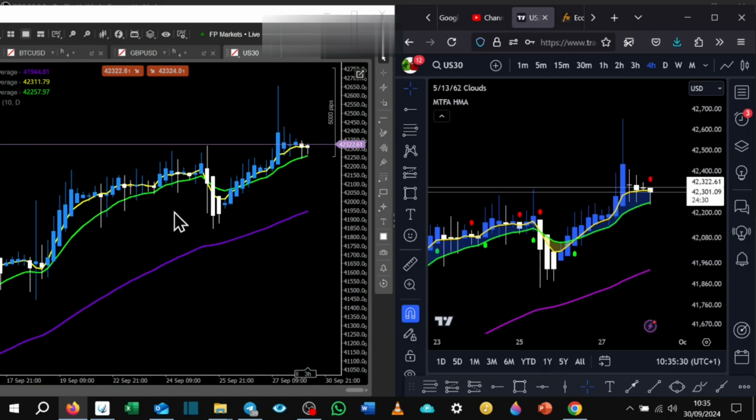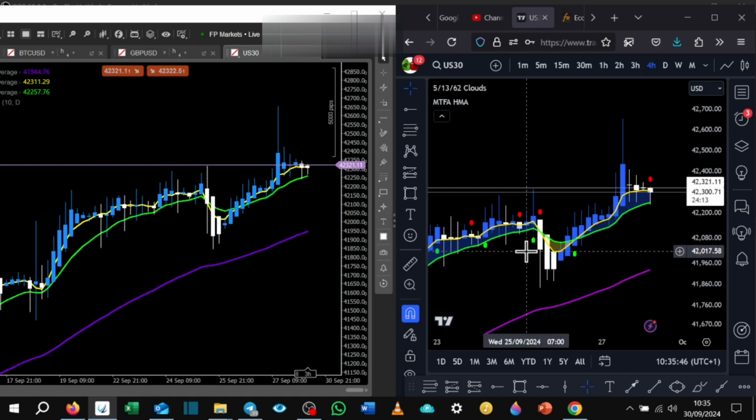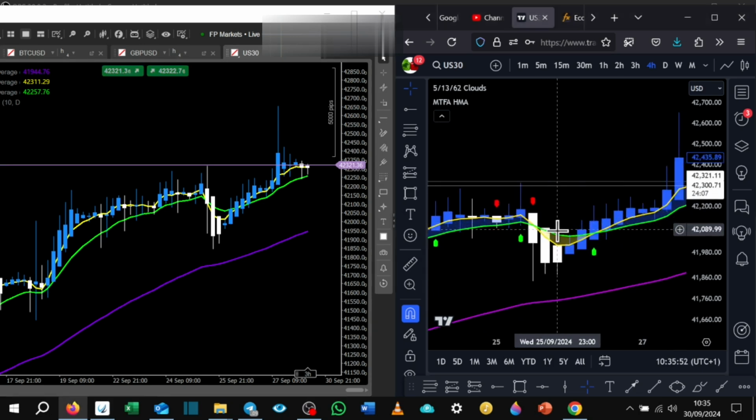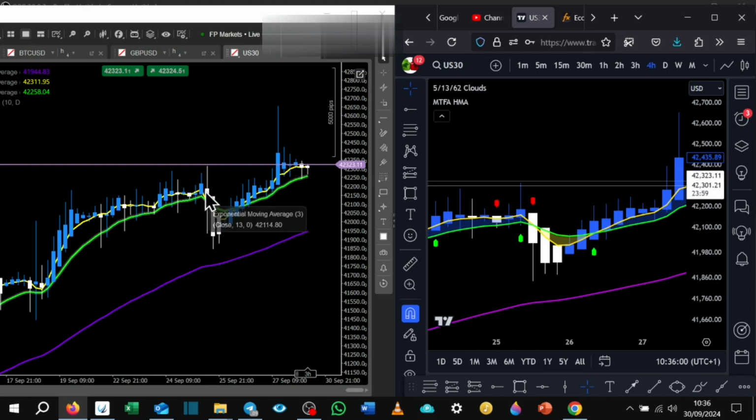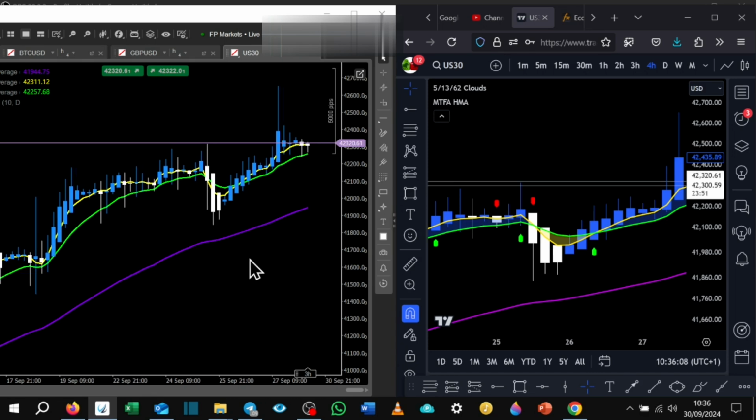So on ctrader on the left hand side, we've got this white bearish candle here, which is slight manipulation. Can you see how it rises to this level here before dropping? But on this side, this white candle here, there is no manipulation. Can you see this candle here does not have that wick that comes up? But on the left hand side, you do have the wick that comes up. So the data is slightly different between ctrader and TradingView.